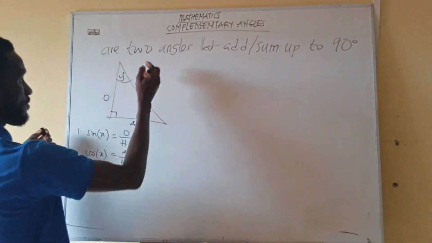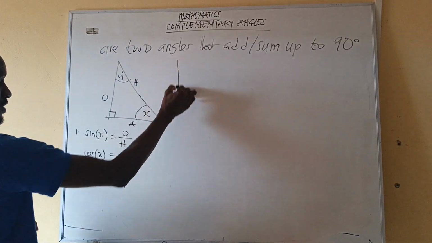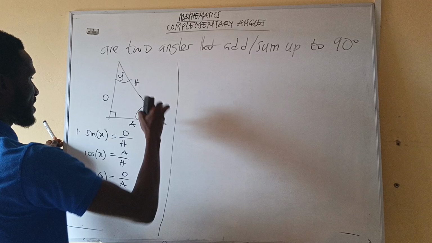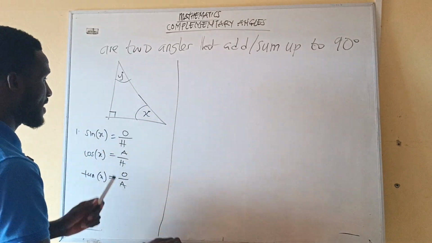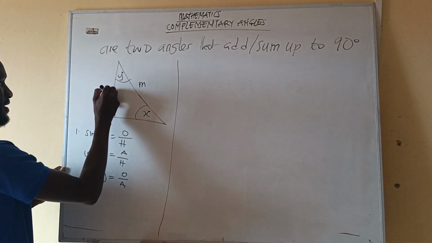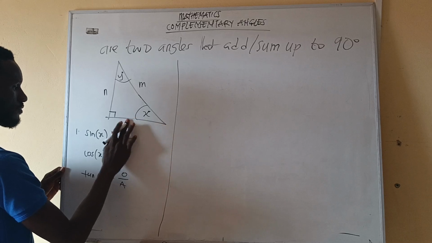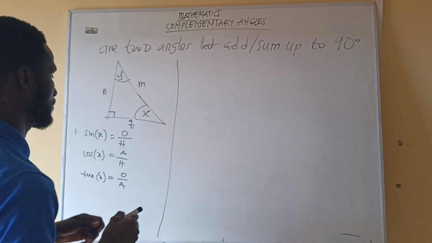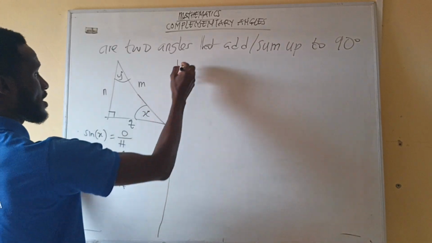In the first place, don't forget that we've talked about this one. Now, let me come and prove all of them here. Let me use something to represent the hypotenuse. Let's say this part is M, here is N, and this side is Q. Now, let's solve for sine. This one is from SOHCAHTOA.